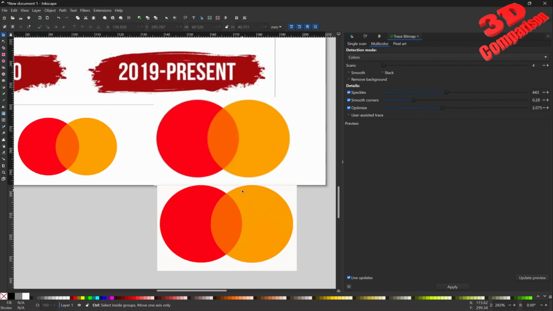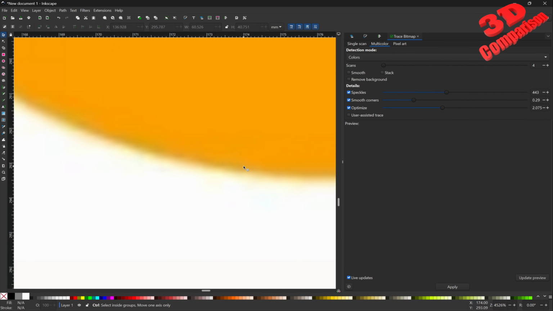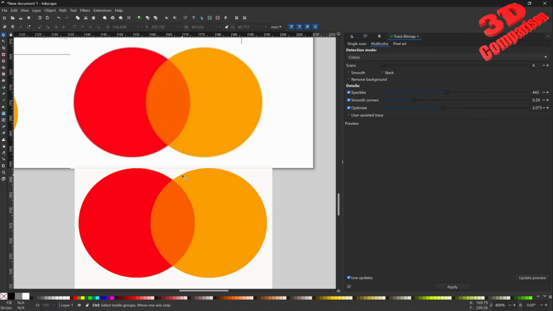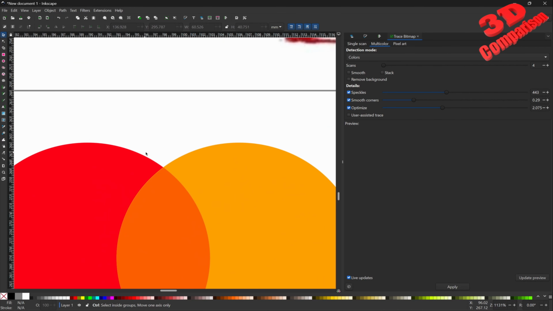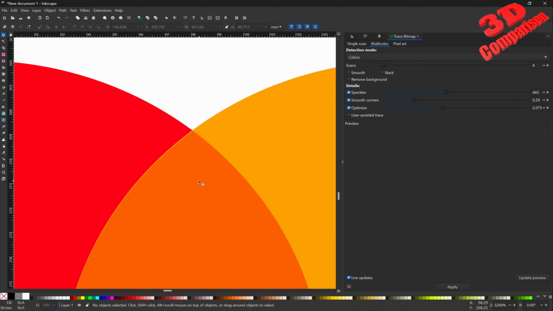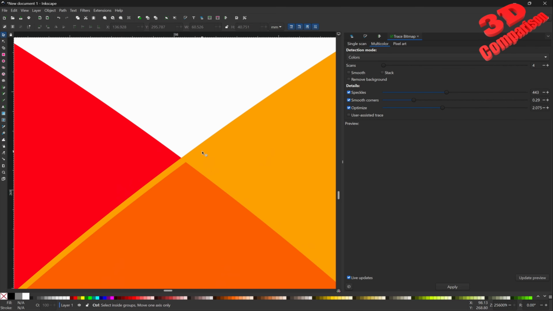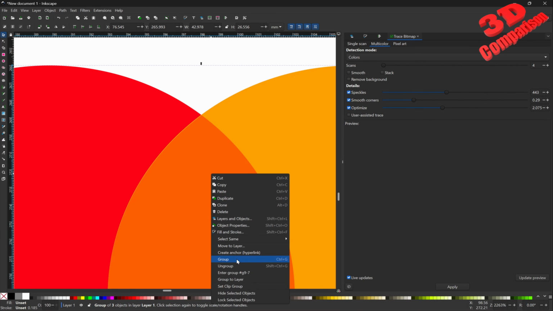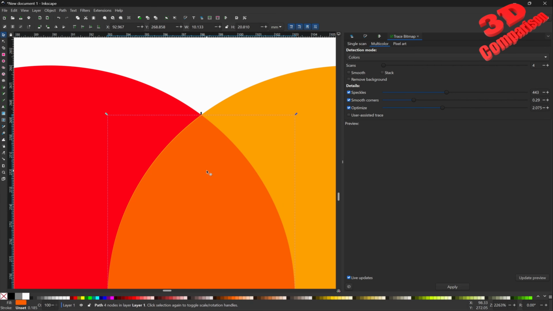I will just move it over here, and we have the raster at the top, made from pixels, and the one over here that was auto-traced. Compare that with the one created over here, and you're going to see that during that intersection, we have a little gap between those two, so we can further ungroup this, and we can further move this a little bit and make it a little bit wider.